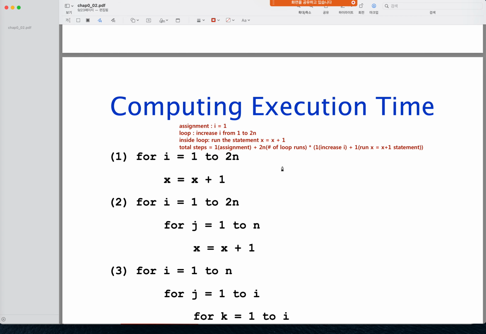So total time is calculated this way. So the total step count will be 1 plus 4n.